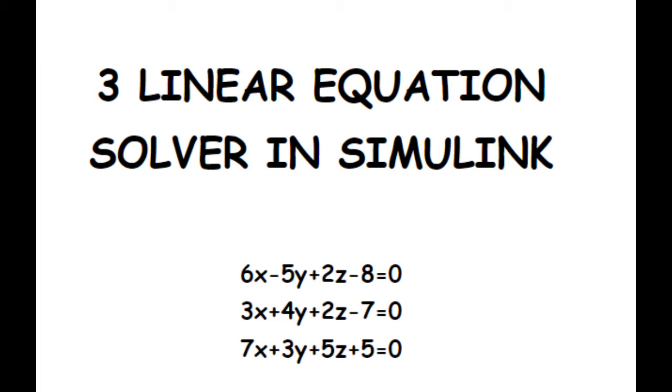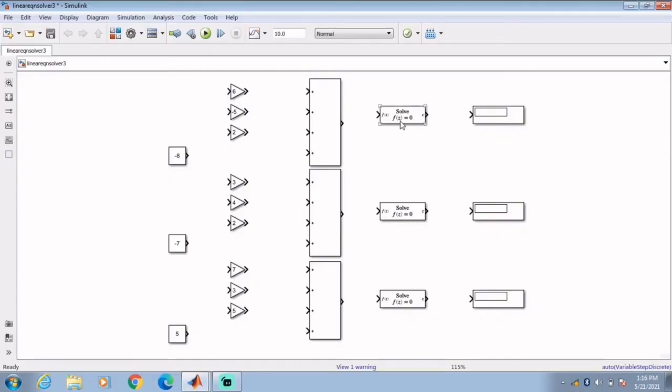On the screen, you have an example of three equations, and with the help of this example, we will see how to model a linear three equation solver in Simulink. So this is our Simulink model. We have some basic blocks here, so let me introduce you to the blocks that we'll be using.